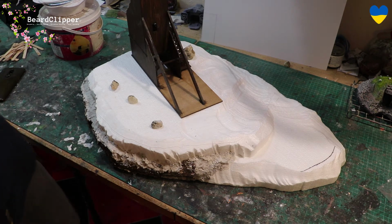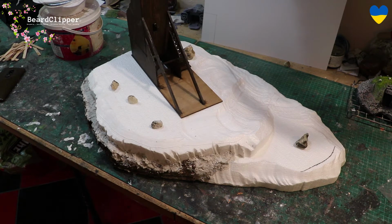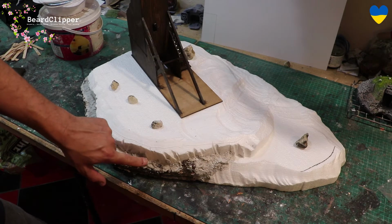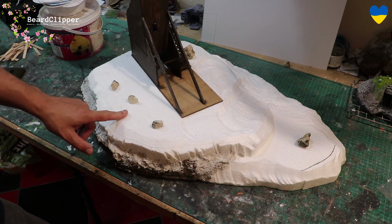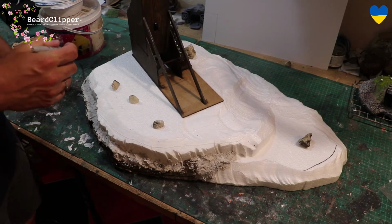So yeah, I'm going to get the glue, stick these in, and get the modelling compound and build the rest up. I won't run the camera because it's going to be basically what you've just seen, using the modelling compound to build a few lumps and bumps, and then I'll bring you back when I come to the next step.